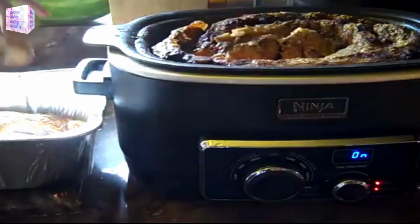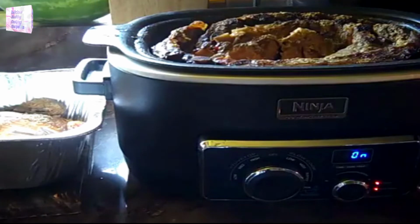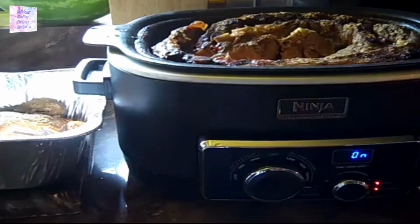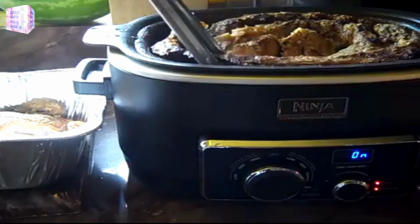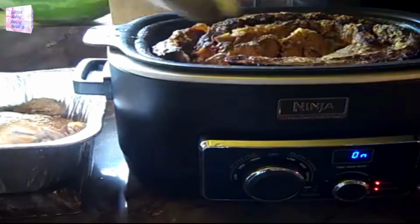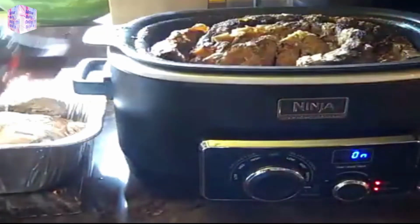Oh, my God. Look at that. Oh, my God, this is beautiful. Let me get me something else to work with. Oh, wow. They are simply falling apart. Like, literally.